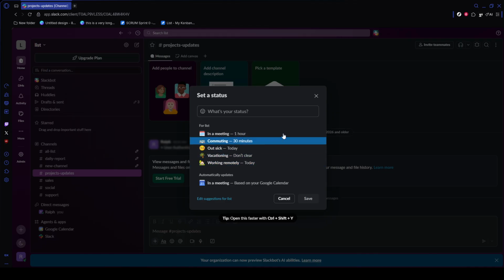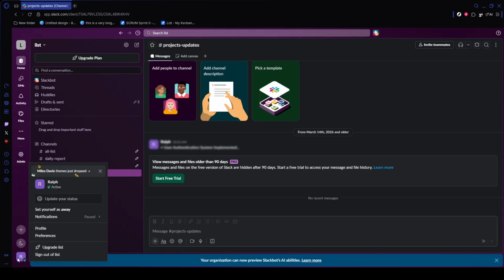After that, review your computer's sleep and display settings. This matters because if your operating system powers down the display too aggressively or puts parts of the system into sleep mode, Slack can stop syncing properly in the background. On Windows, go to Settings, then System, then Power and Battery, and under Screen and Sleep, change the timeout options to Never. On Mac, open System Settings, then Lock Screen, and set Turn display off when inactive to Never. This gives Slack the best chance to maintain an active connection.